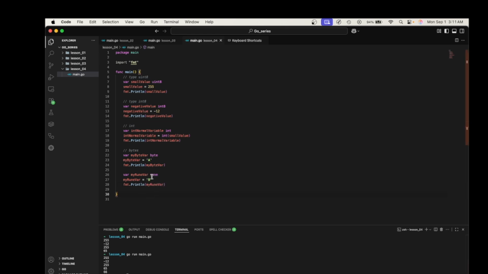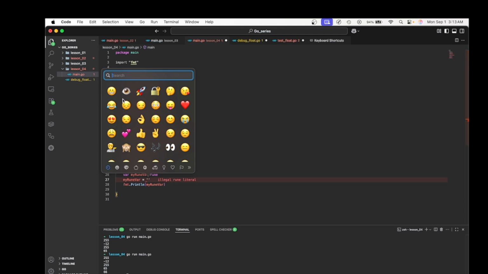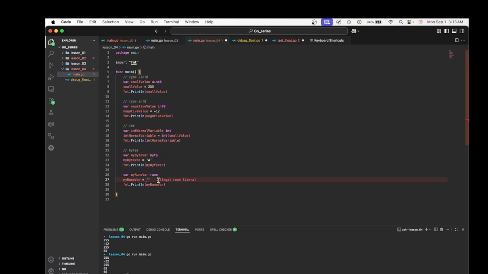We can do this being that we are aware of the overlapping data type that a particular type can hold. But one of the main uses of runes is actually to store characters. Do I want to get the character? Control command space. I want to save this particular character.